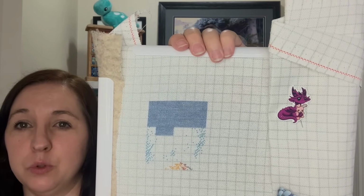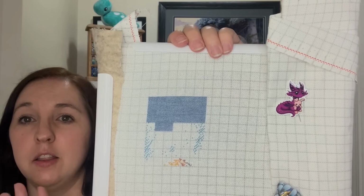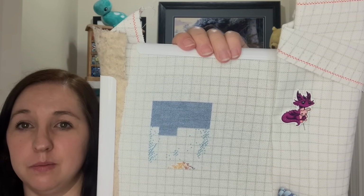This is probably the most boring page in the entire chart. So once this one's done, it's not too bad. The clouds are super colourful and have a lot of detail, so I just have to get through this first boring page first.